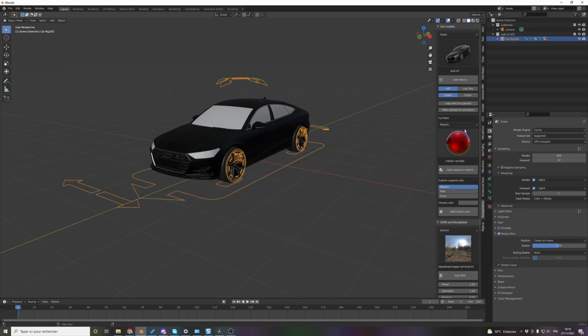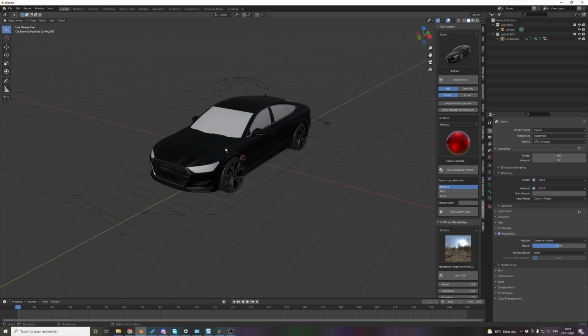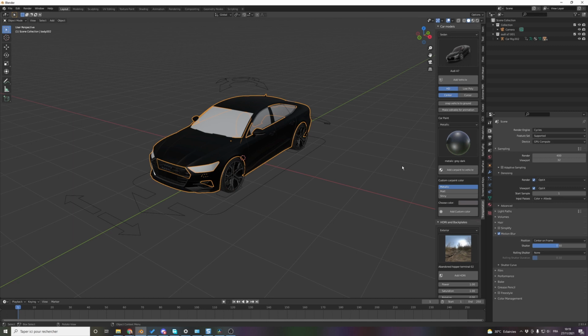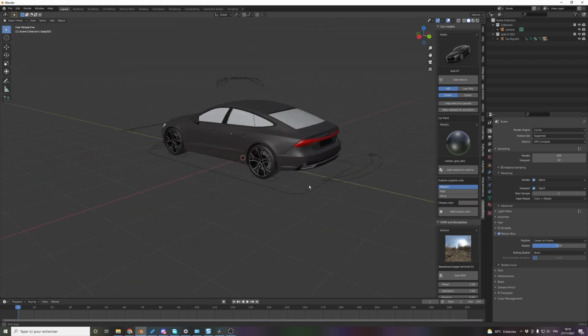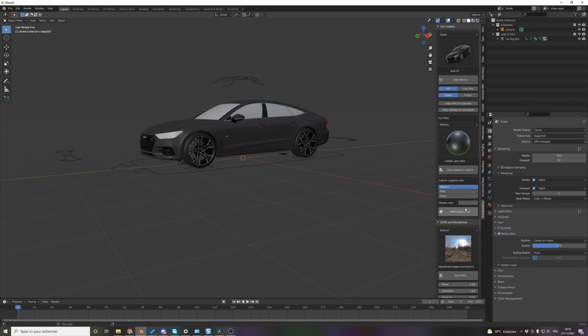With this add-on, you can also change the color of your cars. So you have different options here, metallic, matte, and shiny, and you have different colors. So all you have to do is to click on your car. You select a color, maybe gray like this. And you click on Add Car Paint to Vehicle. And just like that, you change the color of your cars. And if you don't have enough colors here, you can also add some custom colors.